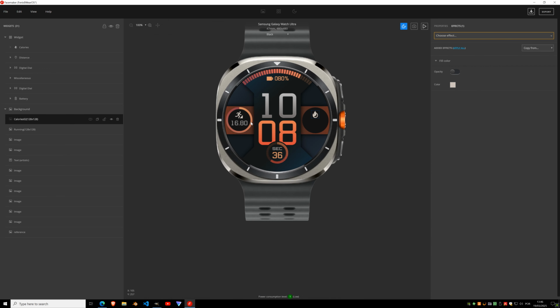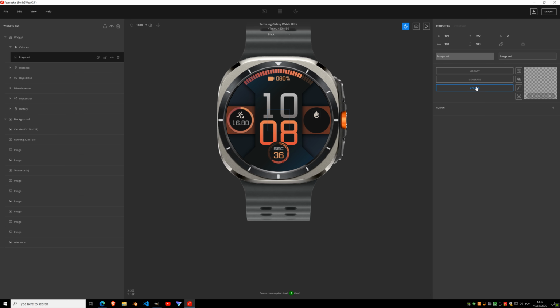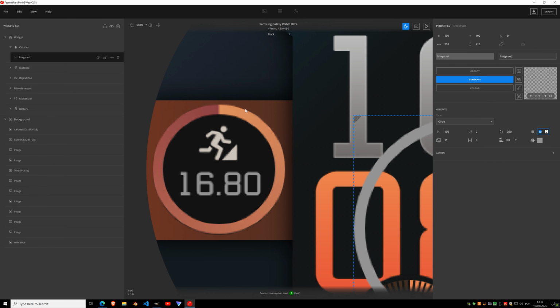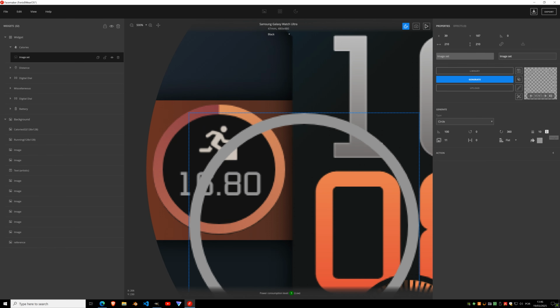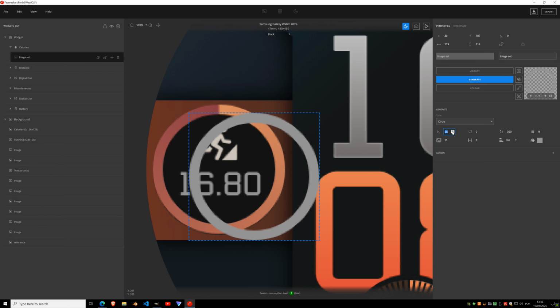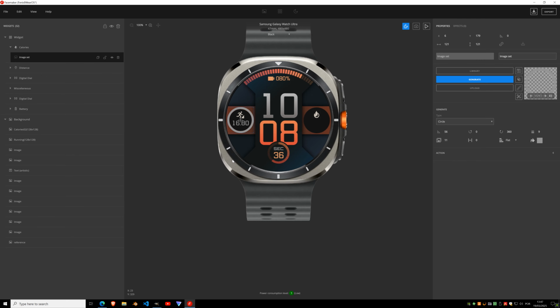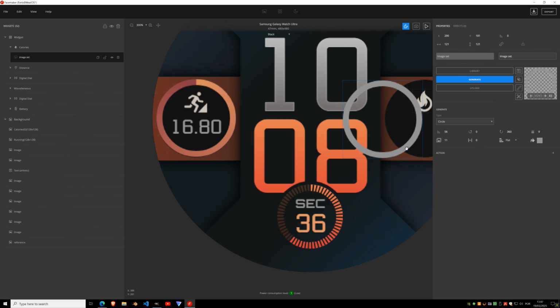Now we need the circle as before, so image set, and I'll press generate, go into the circle. Now I can't remember, but I think it was 9. And now I know we must have 121 there. Okay, so yes, I think these were exactly the settings. Okay, so I can put it there.